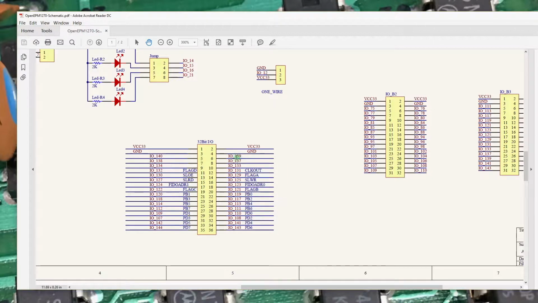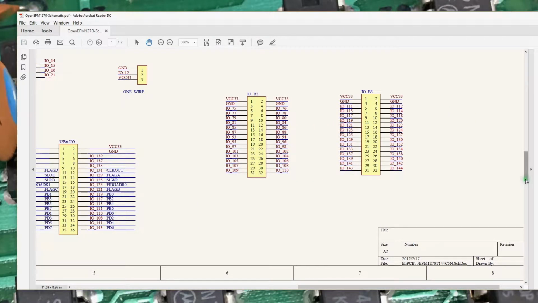And I'm assuming these labels in here are defining other stuff. At this point, I haven't looked to really understand what these are. I can guess from a couple of them. I think the 50 megahertz clock may be brought out here, or maybe you can divide that clock. And looking at PB and PD, I'm guessing there might be the internal concept of ports in the device, though I don't know that.